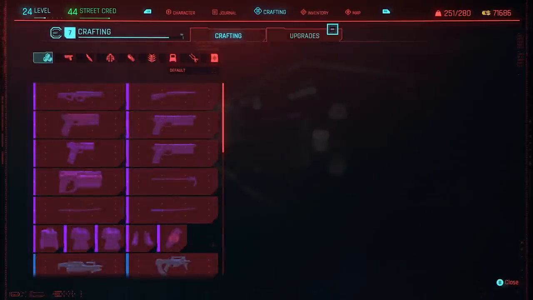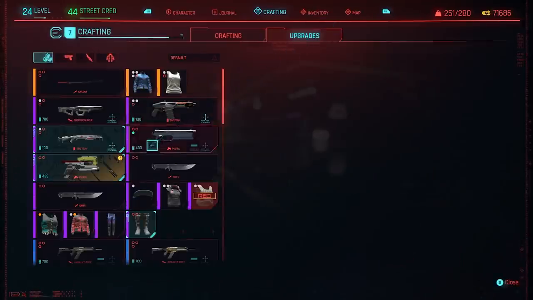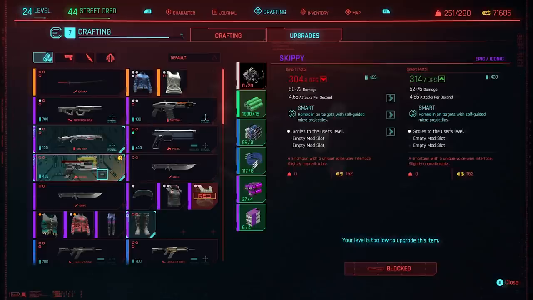Can we upgrade this? So where is it? There it is. Oh, you know what? It's got like a quest symbol on it. I think there's more quests tied to this gun. So we can upgrade it. We get an extra 10 DPS per level, at least at what level we are now. But the fact that it scales up with the user's level, that's really, really good.